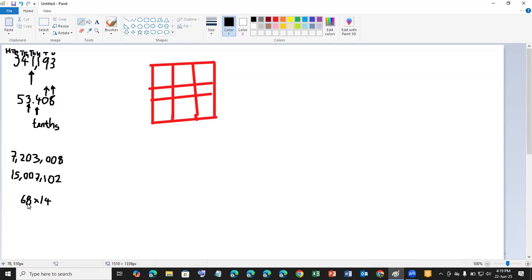Okay, so now the question is this: how do you know that there will be a grid of 4 squares? Because both of the numbers have 2 digits, right? Yes. Okay. All right, so go ahead. Let's see what you have. So that's representing 68. And that's representing 14.